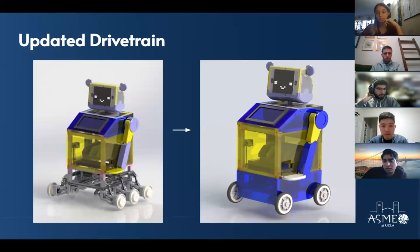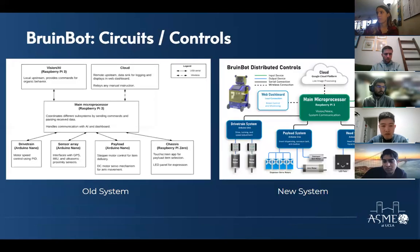General feedback from the advisor: it would be helpful to provide a bit more background on what Brew and Bot actually is at the start of the presentation. It's convenient for someone who was there from the inception, but out of context it's harder to follow — for example, the PVC connectors were known to the reviewer so he didn't have to ask. A quick summary of where the project stands would be recommended even for continuing projects.